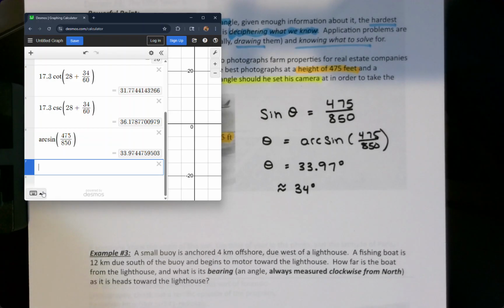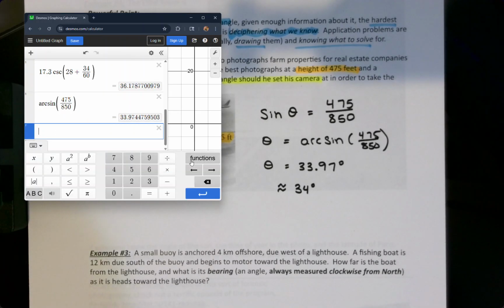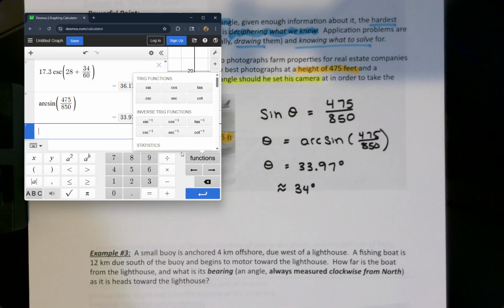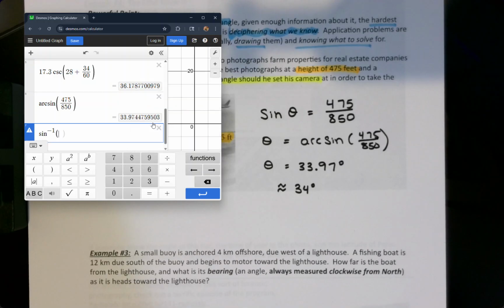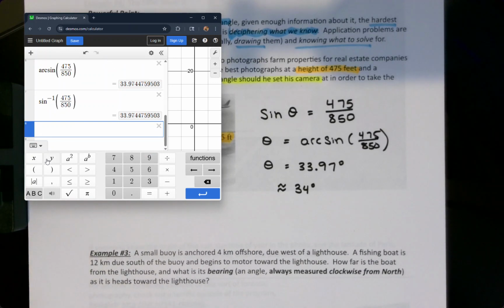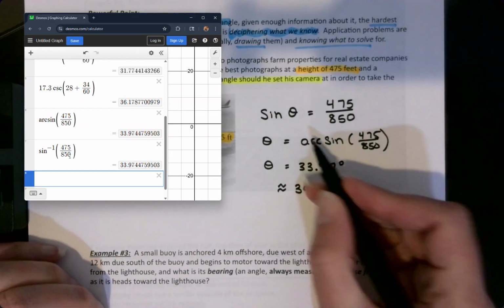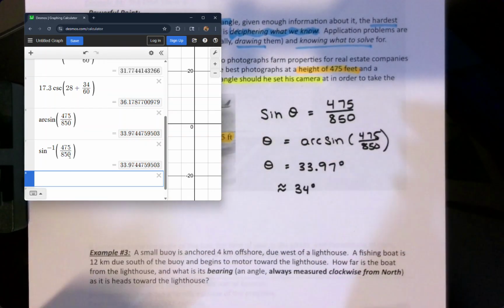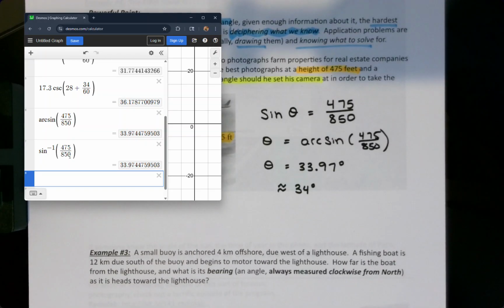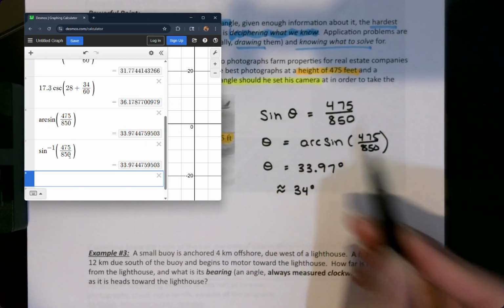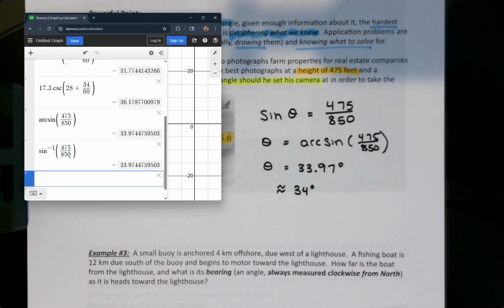Okay. Just once more to demonstrate the alternate method. If you're using the functions button, we want to do the inverse of sine. It can also be expressed with a -1 in the corner. And that same fraction will, of course, give us the same result for our angle. So you have either notation. You don't need both, but either one of those notations. On paper, you could have written that as sine with a -1. For the inverse sine, your choice. My preference is to write arc sine. You may have your own preference on that.